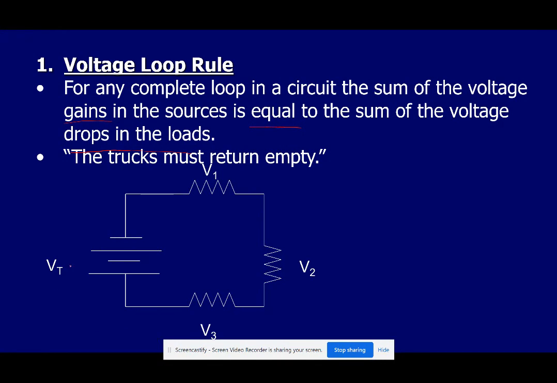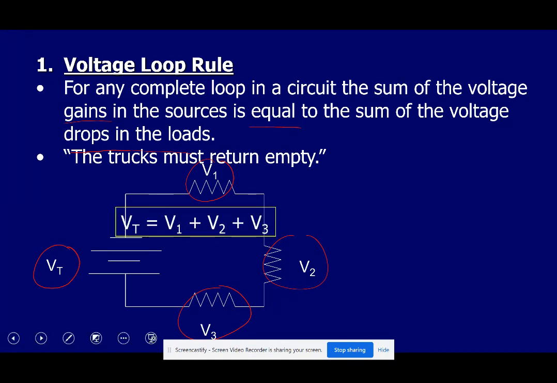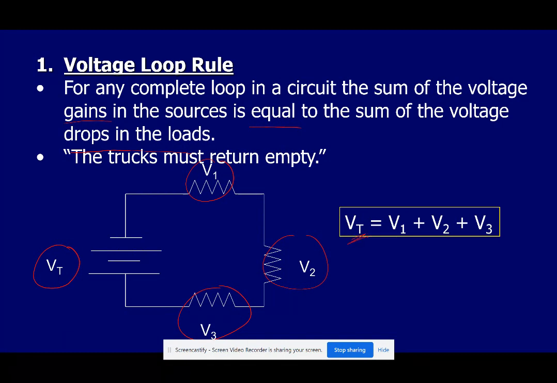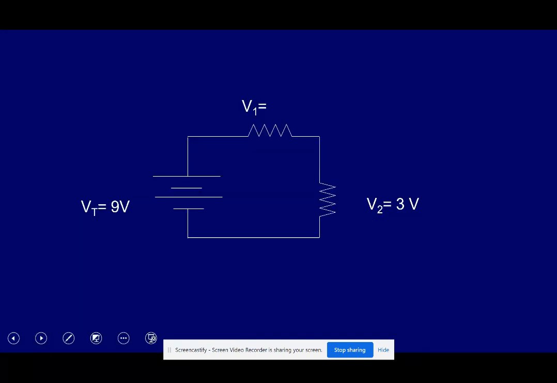So if you gain an amount of voltage in the source, because that's what the source's job is to do, is to give the charges energy, joules, volts, and you drop some of that off here, some off at V2 and some off at V3, then you have dropped off all of that voltage. So the total voltage gained in the source in a simple series circuit like this is equal to the sum of the voltage drops in the loads. So this was a voltage gain in the source, and these are all voltage drops. Sum of the voltage gain has to equal the sum of the voltage drops.